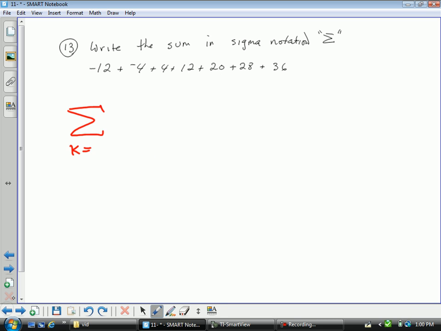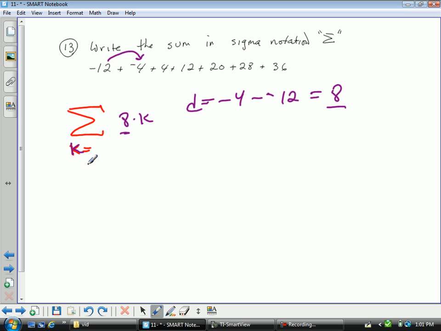Kind of straightforward. Number 13, on the other hand, it's not so obvious what it is, but check for a common difference. In this particular problem, there is a common difference when you go from here to here. So what you take is negative 4 minus negative 12, and then you end up getting 8. Now you'll notice that each time you're adding 8 for each continuous term. So since you're using the variable k, 8 times k. This common difference goes right here as a coefficient in front of the variable.